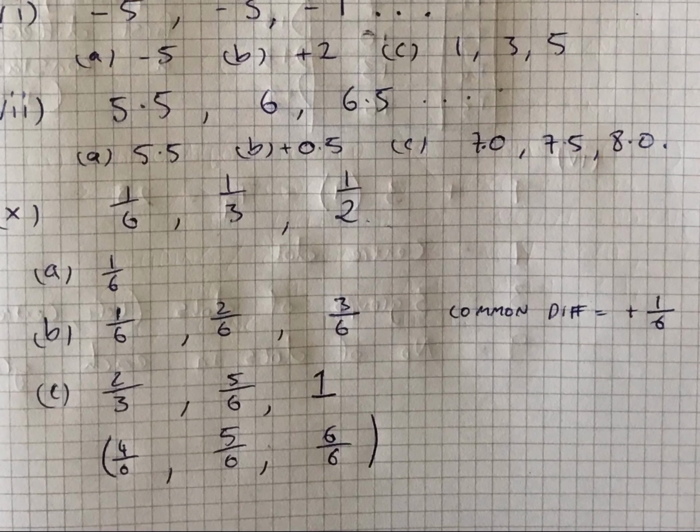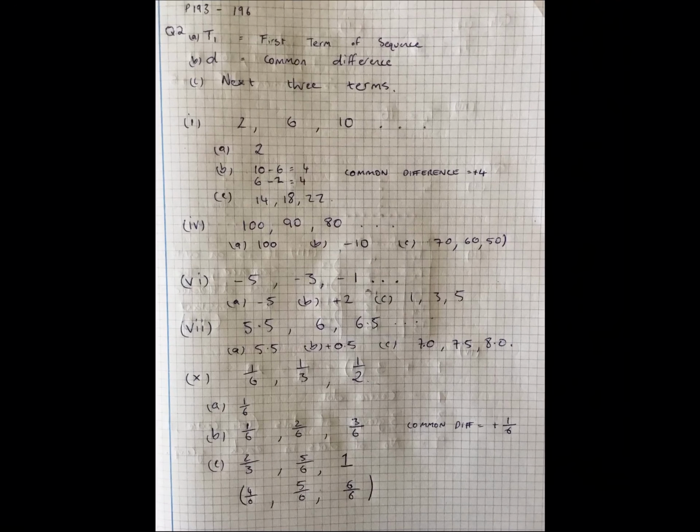So to continue that process on, part C, I can see the ones in the brackets are the simplest ones, I suppose. If I'm going 1 over 6, 2 over 6, 3 over 6, 4 over 6, 5 over 6, 6 over 6. And what I did then is I just put them back into their simplest form. 4 over 6 has been changed to 2 over 3. 5 over 6 is in its simplest form, and 6 over 6 is 1. And then if I was to continue that on, it would be 7 over 6, 8 over 6, etc., etc. So that's question 2. And again, hopefully you'll be able to fill in the gaps and correct the other ones that you've done based on that guidance.